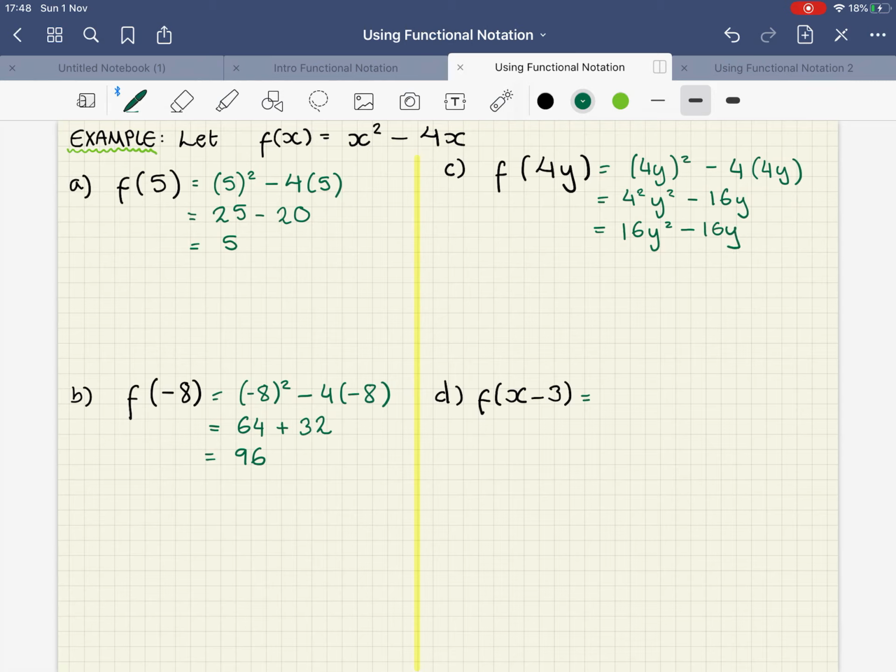And then the last one, putting that entire x minus 3 in the spots where there is that x. So we're going to have to expand these brackets. So remember that x minus 3 squared means I've got 2 of the same brackets. And I'll just do this expansion, so that's going to be 4x plus 12. Breaking apart that first bracket and putting the second bracket in the slots next to it.